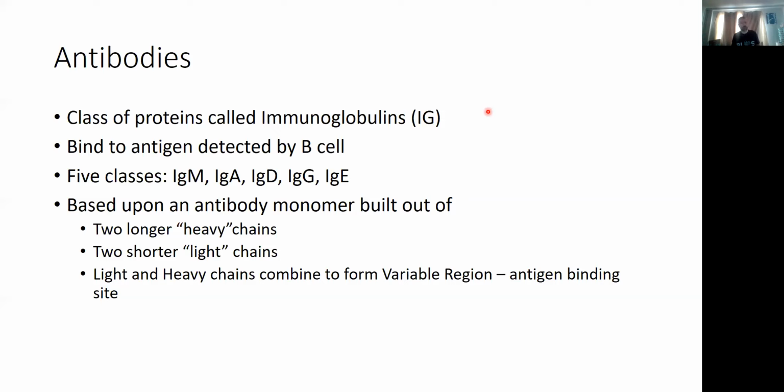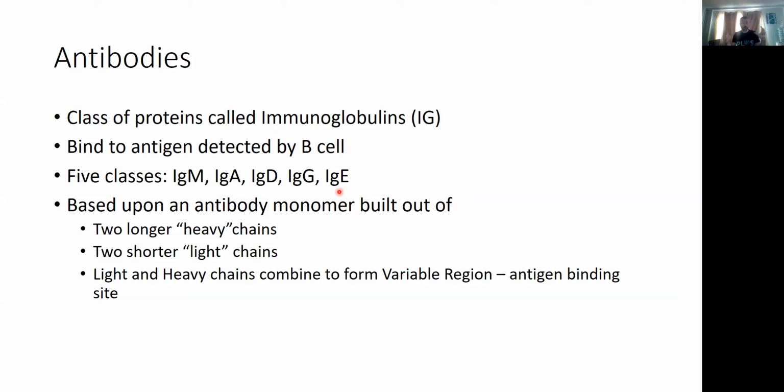When we left off, we'd been talking about antibodies, and antibodies are a little more special than just calling them antibodies themselves. They do a lot of different things. They come in lots of different forms, okay? We're collectively going to call them immunoglobulins, not immunogoblins, but immunoglobulins, right? Ig things. They're a class of different proteins. And the idea here is that they're going to bind to an antigen detected by a B cell. This is the whole idea, right? They come in 5 different flavors: IgM, IgA, IgD, IgG, and IgE. And they're all built around the same basic principle.